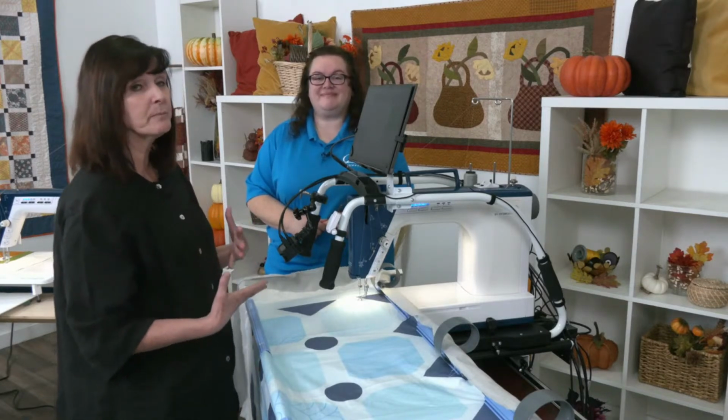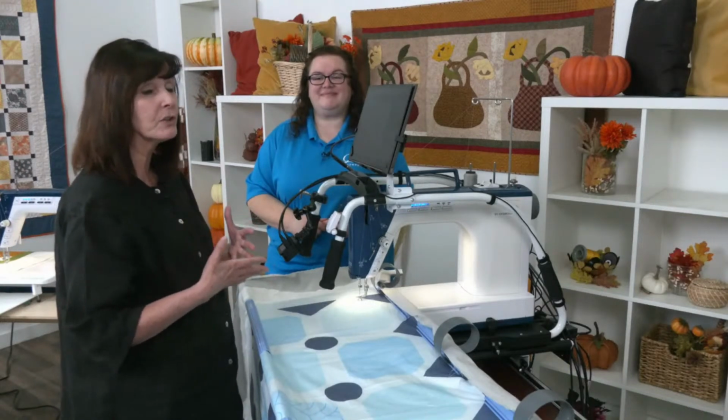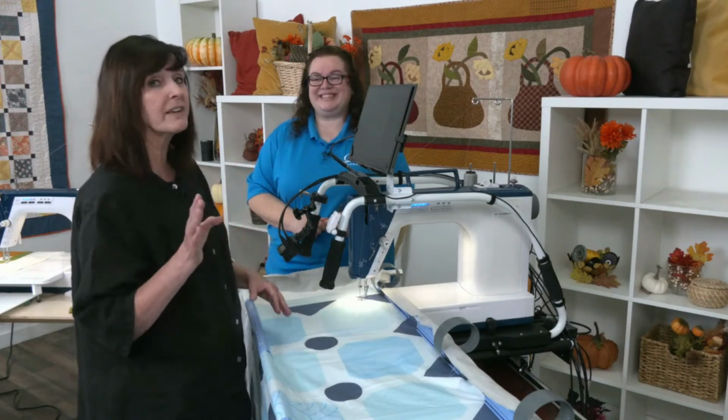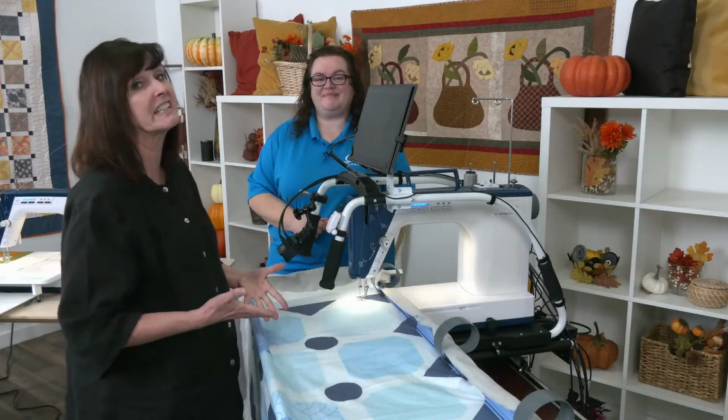And using the automation is one of those ways that if we can instill that confidence in you that the machine's going to act and behave just the way you want it and need it to, man, it's just going to make your life that much easier, and you can take control of your quilting rather than sending it out.